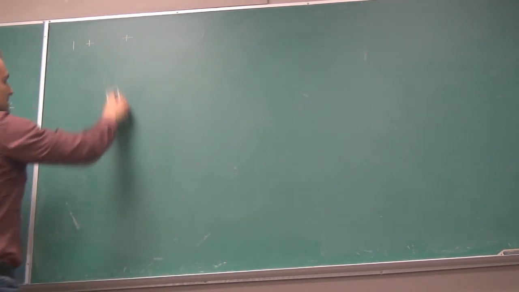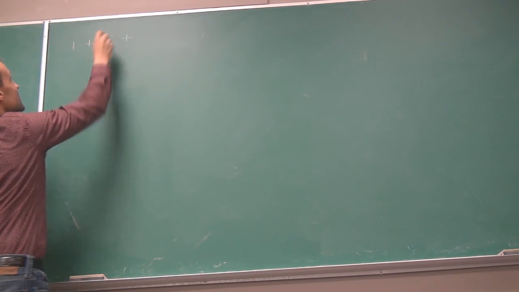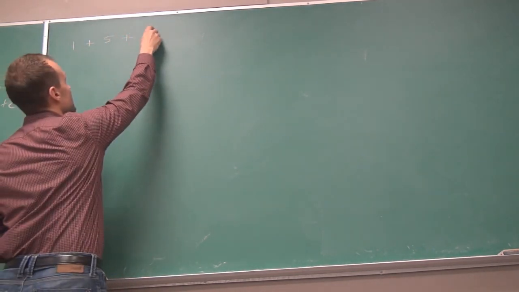Now the order doesn't matter, right? I'm just looking for a combination of 3. The order in which they appear doesn't matter. So can I do a 3? Why not? I just wrote a 3. Why not? I need an 11. I don't have an 11. Can I do a 4? No. Can I do a 5? Yes. Yes, then this one has to be a 9. So that'll be 15. So that's one of the combinations that will appear in a row, column, diagonal somewhere. Those 3 go together to make a 15.